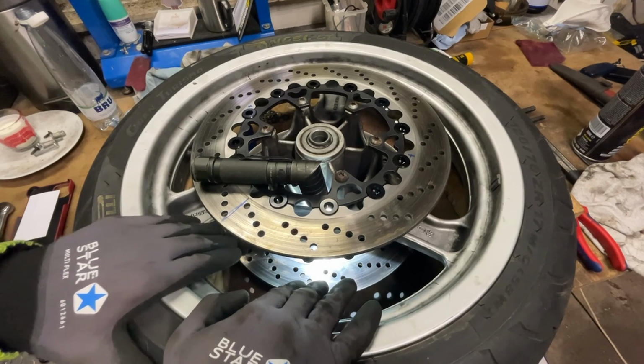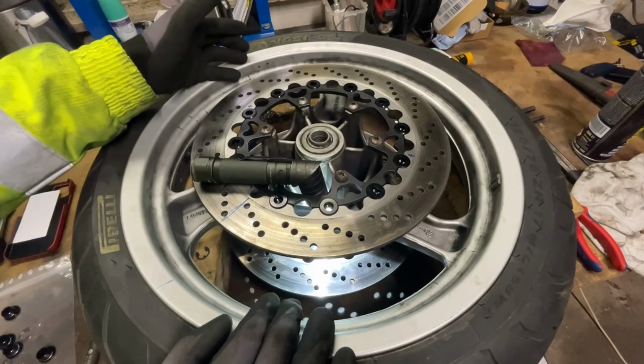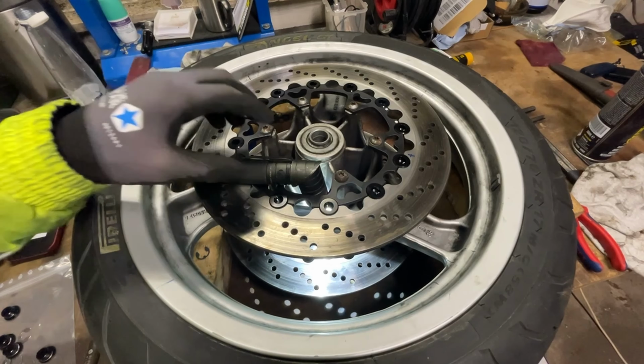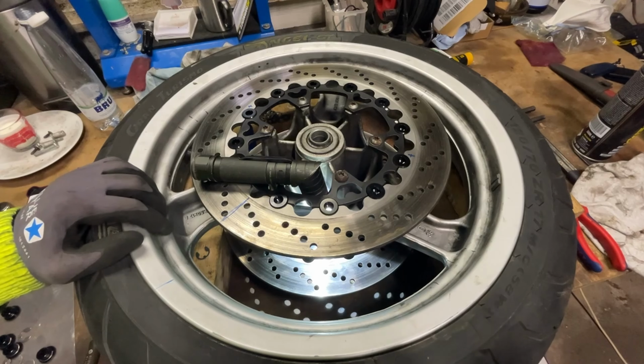So you can do all of them with the disc installed, but it's a bit more of a hassle. So it's up to you. Yeah, I'm gonna do them all and then install the wheel on the bike.